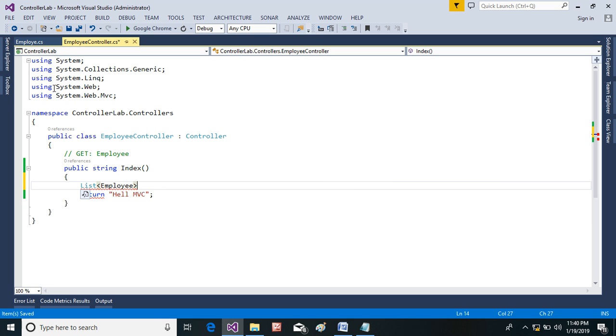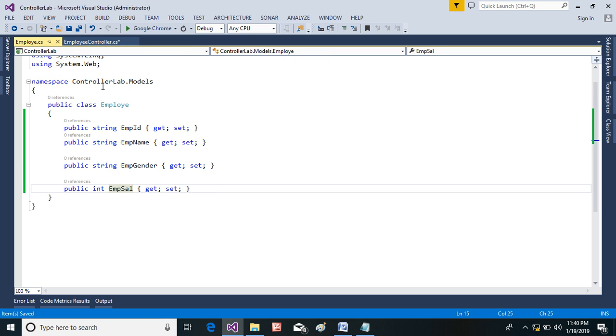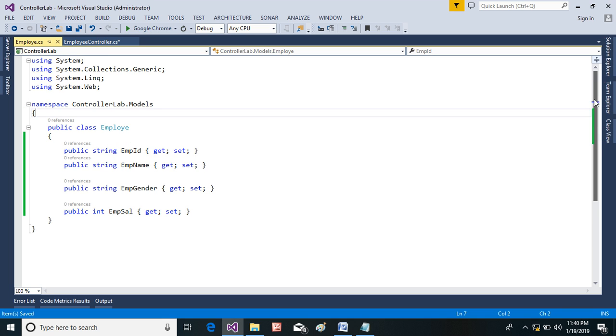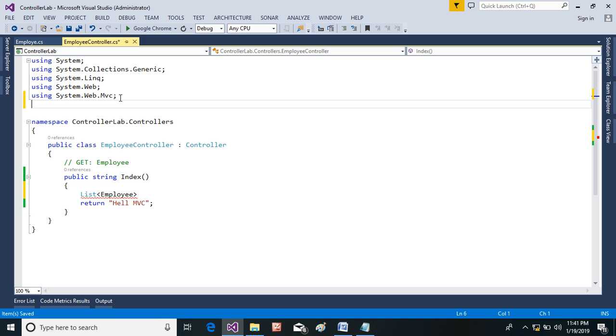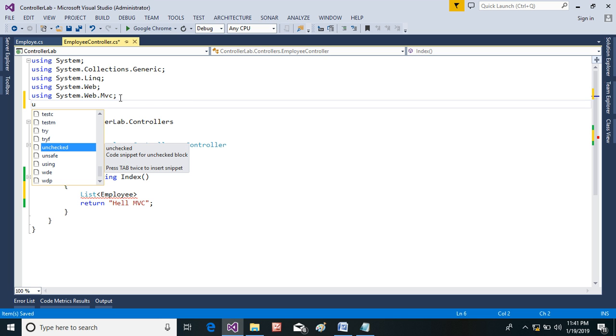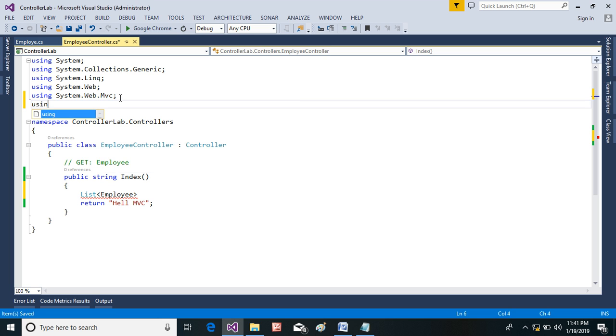Now look at this. The Employee class is under the namespace ControllerLab.Models, and the controller is under the namespace ControllerLab.Controllers. So let's use the namespace of the Employee class here, ControllerLab.Models.